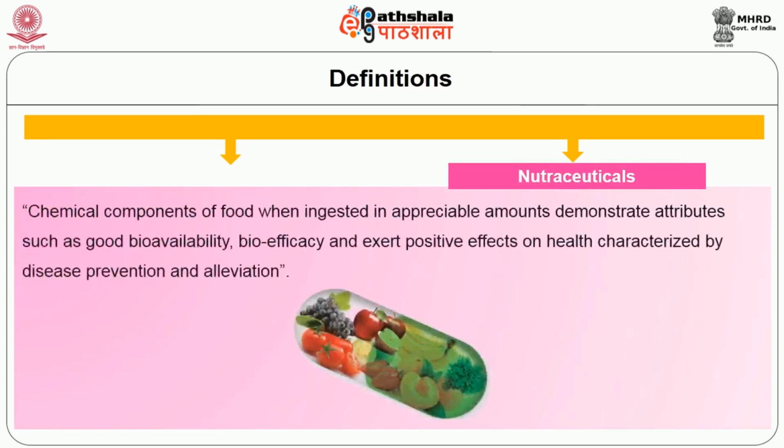Then what about nutraceuticals? Chemical components of food, when ingested in appreciable amounts, demonstrate attributes such as good bioavailability and bioefficacy, and exert positive effects on health characterized by disease prevention and alleviation. We should also understand the word bioavailability. Mere content in the food is not going to be helpful. There are many factors which influence bioavailability and absorption, and some molecules convert into active molecules, which is very important. Therefore, the term bioavailability is very important when we are learning about functional foods and nutraceuticals.